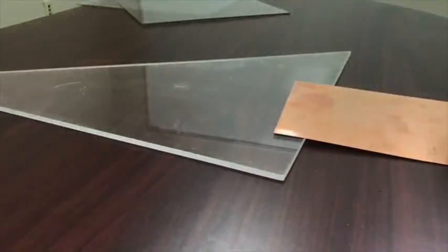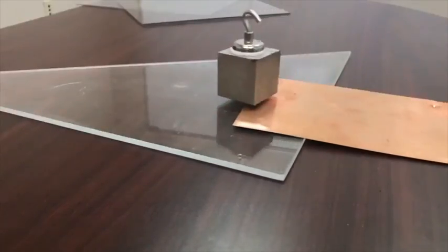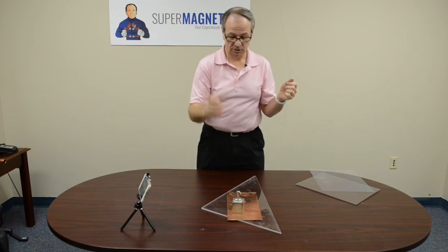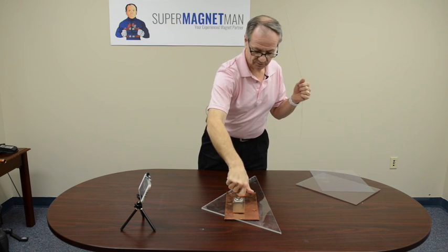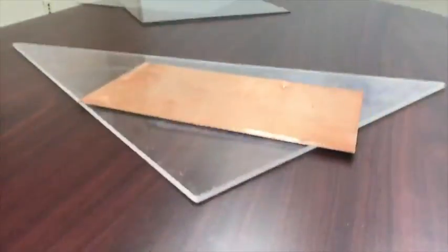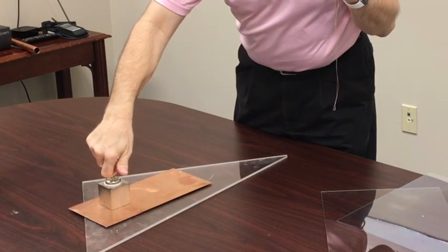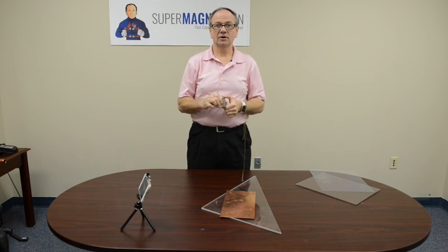But one of the other things that I wanted you to see as to how well this works with the copper sheet, it works not only to drag it along, but watch how it does in picking it up. If I just set the magnet on top of it, that's not magnetic, so it's not doing anything, but if I grab the magnet and pull it up, it pulls this up with it. You can see how it's just pulling this straight up even. So it is attracted to it as it turns magnetic and the magnet is pulling away. It tries to hang with it, until it gets to the point that it just can't support the whole weight of that copper. If it was about half the size of the copper, it would actually pick it up off of the table.